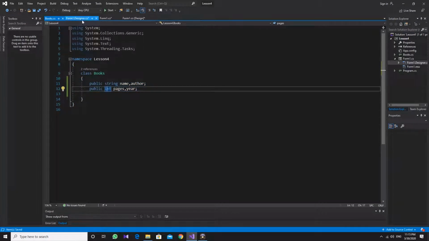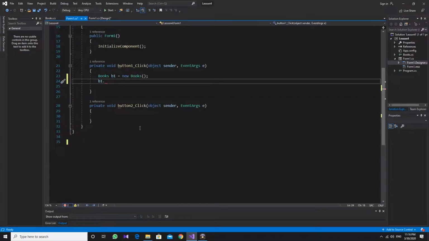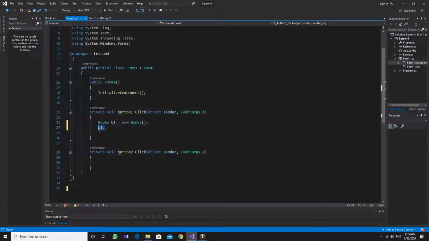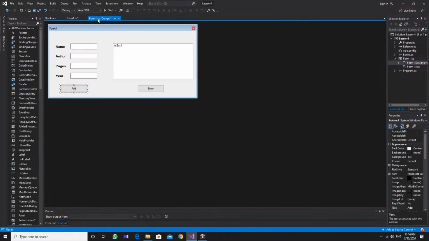Let me give you one very important tip. Maybe you didn't notice yet, but it's very important. As you can see, all of these methods that we use, like this click, they are private void. They're void because they're not returning anything. This is obvious, and these are private. So for example, when I'm using b1 here, I cannot use it. It's just I cannot find it. If I say b1, it's going to give me an error because it's private. How did it become private? It's here.